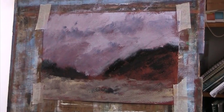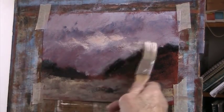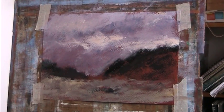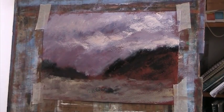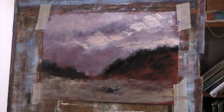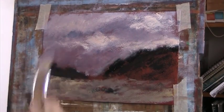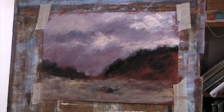Right, so a little bit of red with some yellow ochre for some clouds here, just to make that a bit interesting. Some over there. And this is where you can really go mad with a bit of impasto. Then we go back with the dark. Use a bit of cobalt in that, I think. Right, okay, let's just get that in there. Bit of red. Right, we'll get some more light in the top of that.